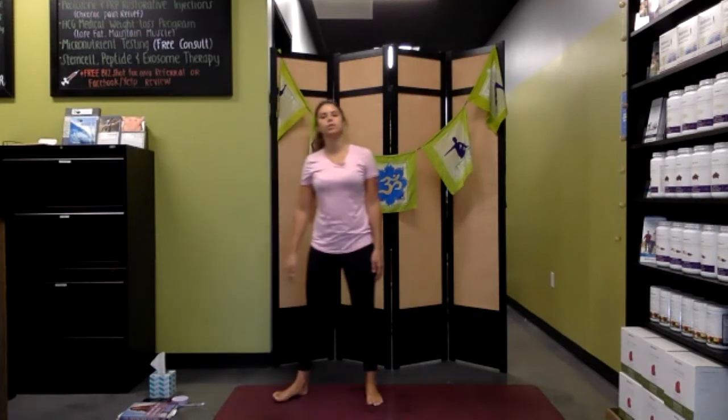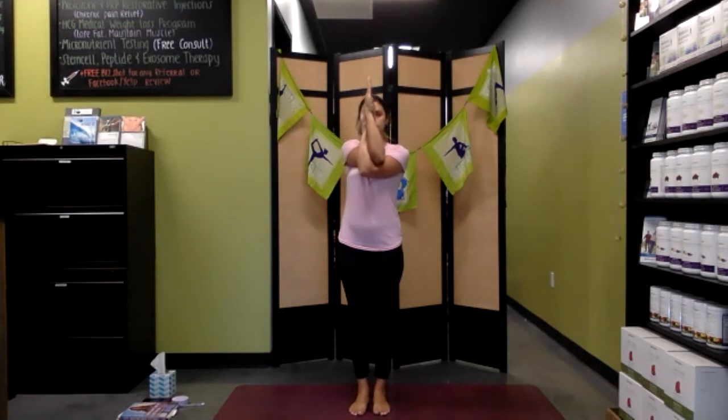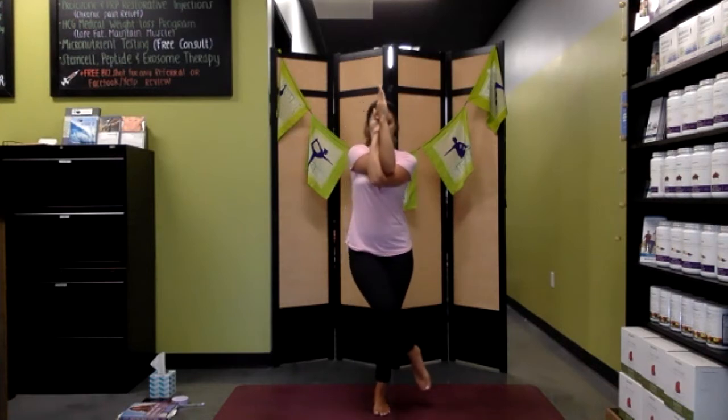Okay, from here, let's come into eagle pose, Garudasana. This is a balancing posture, so find that point in front of you to help you balance. Bring your right arm up. Bring your left arm under. Find that point in front of you to help you balance. Come into your curtsy.